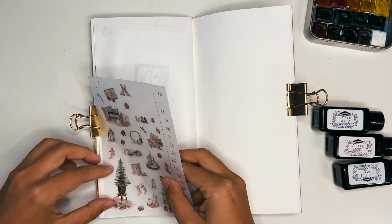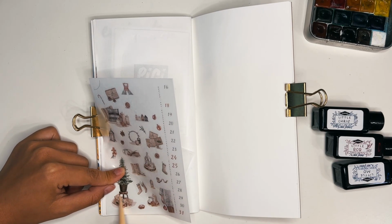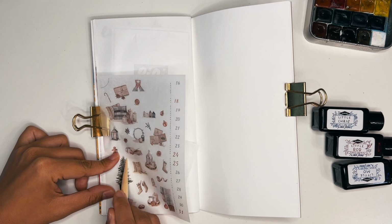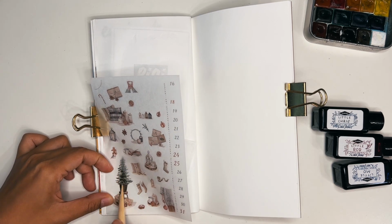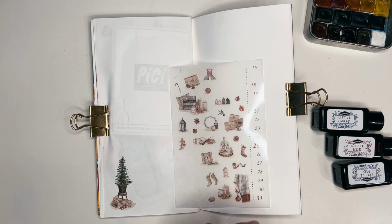Anyways, because this is a gifting sort of spread, I just thought I would pick anything that has some presents wrapped in, for the transfer stickers. And I was going through my pile and I'm landing on this exact same sticker sheet that I used a few days ago.